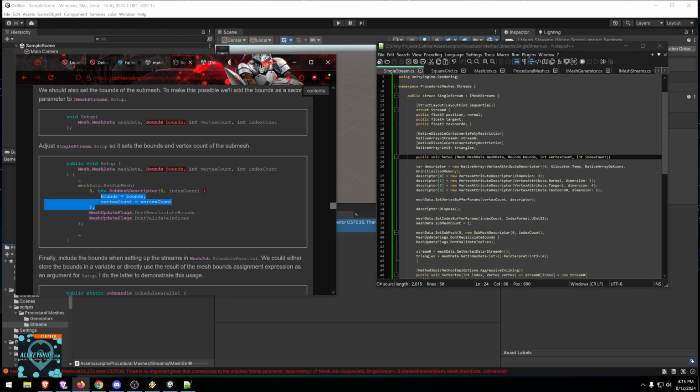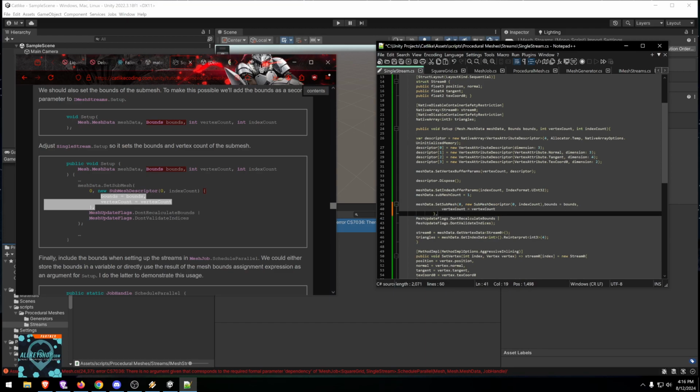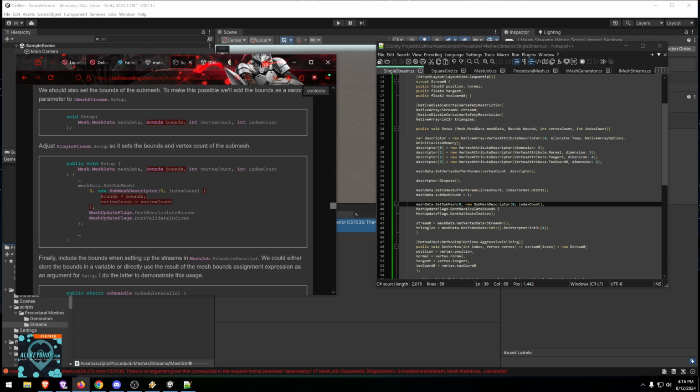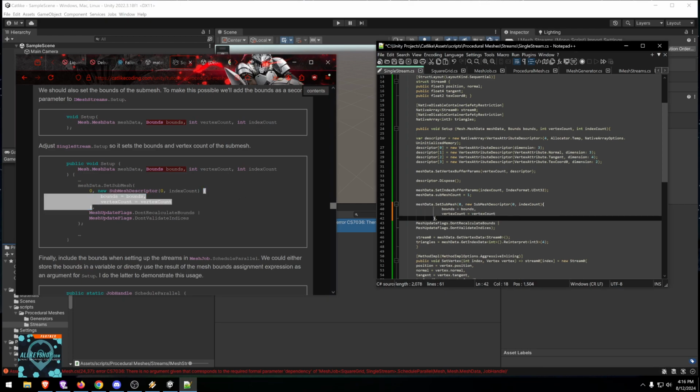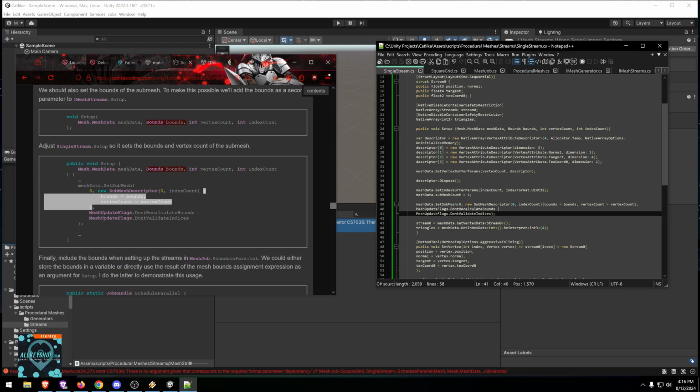Mesh data set submesh bounds. New submesh. Index count. Where do we have it? Here. Alright. Boom. This was wrong. Good, and it's before that comma and after the index count. Squish it in here. Terrible. How is this readable at all? It is not. It's definitely not readable. I can't read it. I don't know what this does.